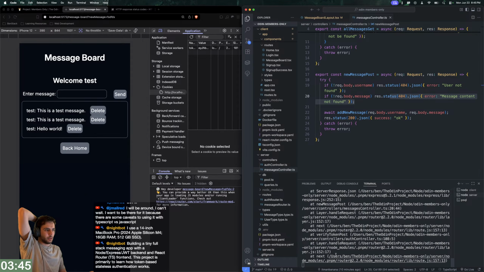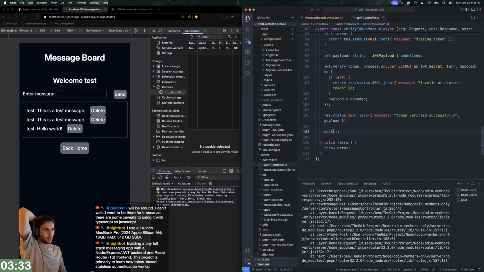At next. Verify token post. Line 108. Oh, okay, so it called it there, okay.